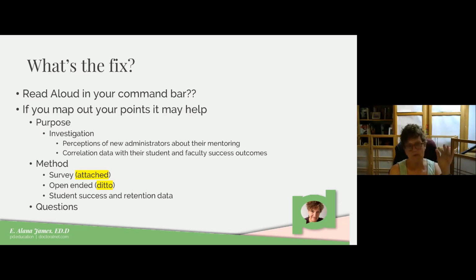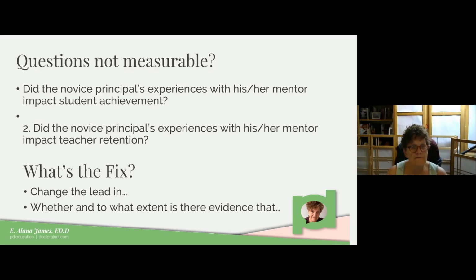And again, when you look at methods, what an examiner is looking for is to see whether those methods actually get to what you say you're going to do. So they need to be very precise. And when you say they're questions, you need to give them the questions. So the fix in this case was back to what Annalene suggested. If you take the time to outline what you're going to do, sometimes that saves you writing because you've got it clear. Sometimes outlining makes us have clarity.